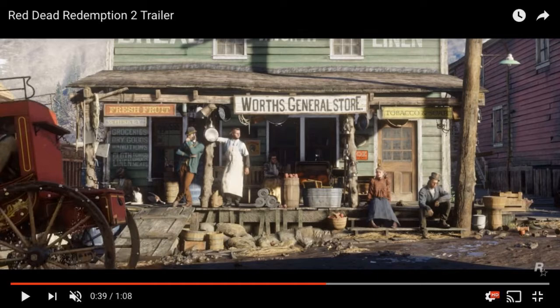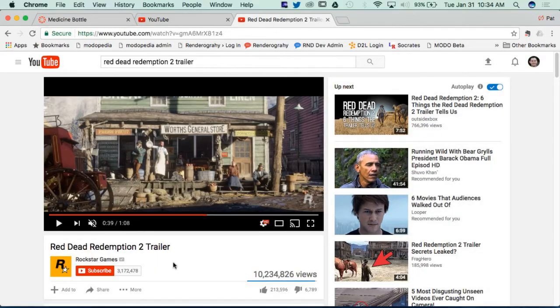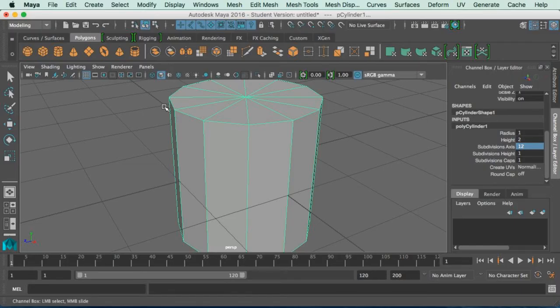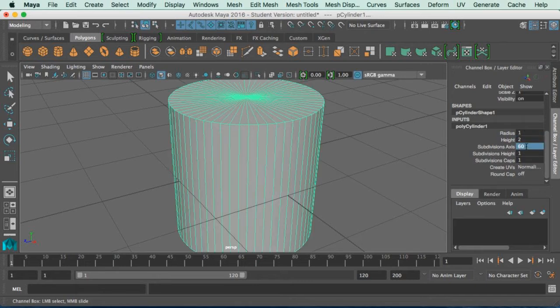So let's jump back over into Maya real fast and talk about how we can continue to optimize our scenes without having to add more geometry, right? Because what we are trying to avoid in a lot of situations here is doing this. Because now we have a bunch of geometry, right?